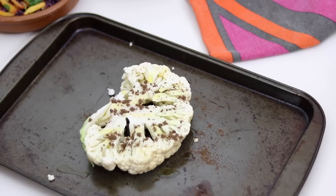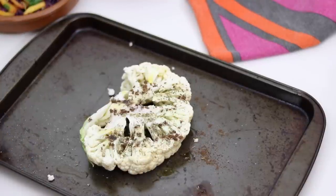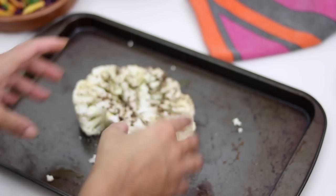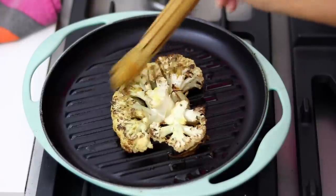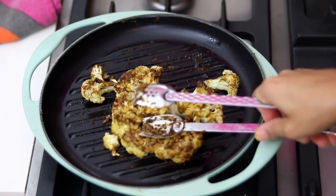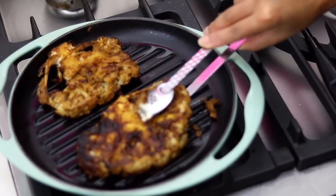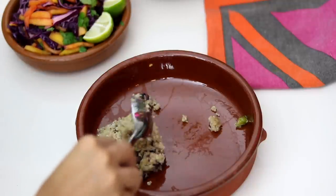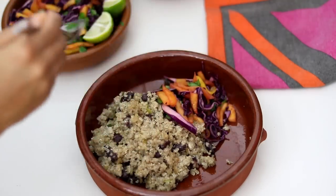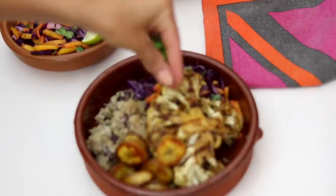Now we are making the cauliflower steaks. I made these two ways to show you options. The first way: I just lightly season the cauliflower steaks, put them in the oven to cook down inside, then take them out and put them on a grill — that's the grilled jerk cauliflower. The other method is you just cover it in the jerk seasoning and throw it in the oven. It really depends on what you prefer. I'm going to load it up with the quinoa and beans, followed by the mango slaw, our nice jerk grilled cauliflower, some plantain, some scallions, some salt and pepper, and we're good to go.